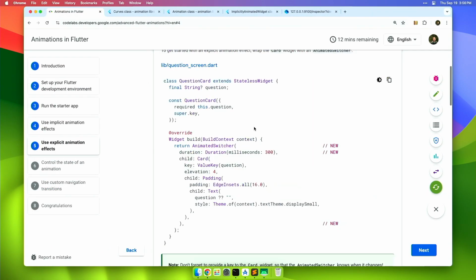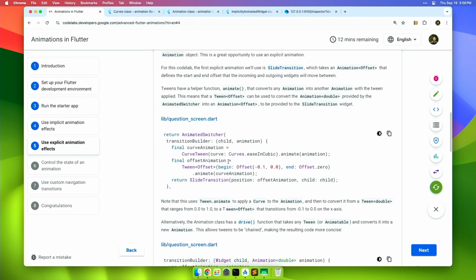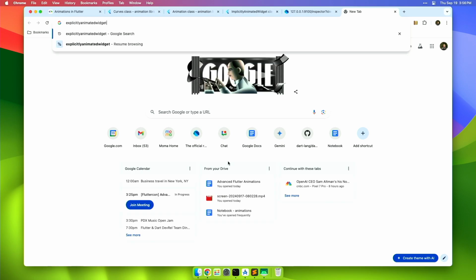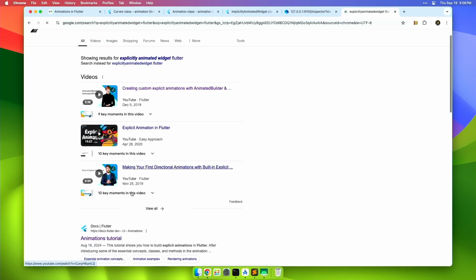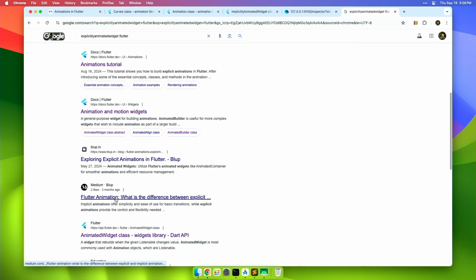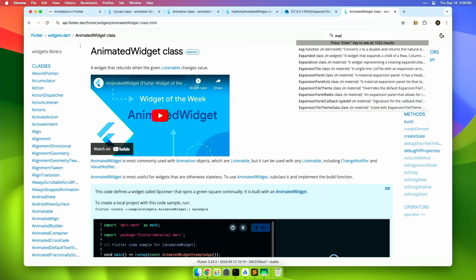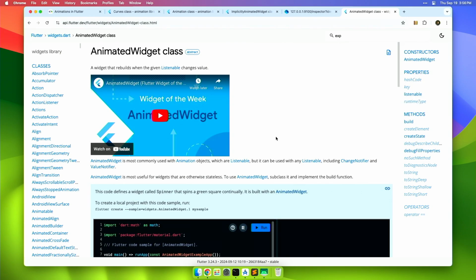So I think explicitly animated widget Flutter is a good thing to search if you want to go into the docs here. Excuse me. So animated widget is a super type.